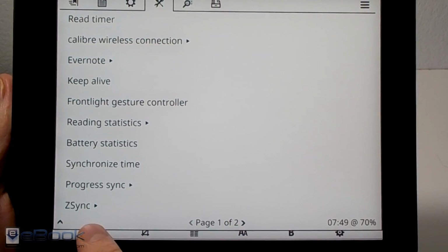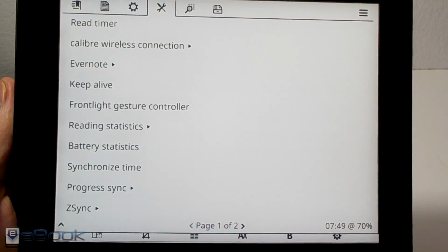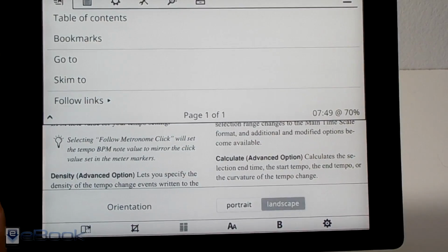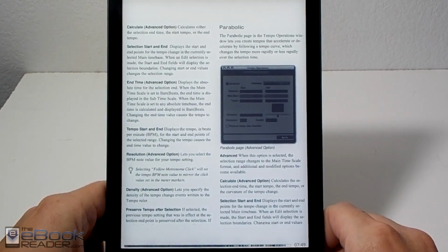One problem though is with the menus in KOReader, you can't actually access some of the lower menus sometimes because the top one's too big, so you got to go to a smaller one. Then it makes the lower menu go away, so you got to tap it again, then bring the menu up. So just a couple of things you got to work with once you get used to using it. So let's go ahead and talk about some of these other features here.